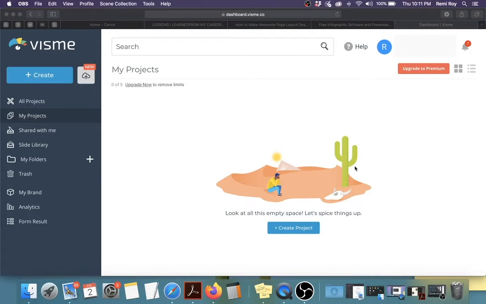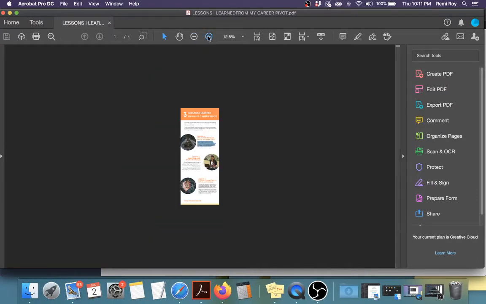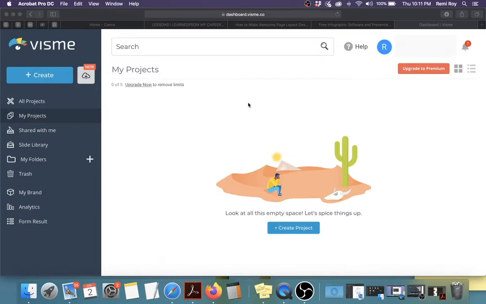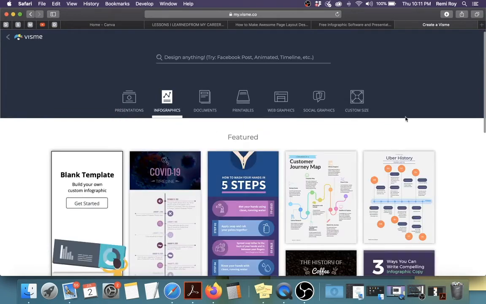Now, like I said, we're going to recreate the same infographic in VISME because I just want to compare how these things work. So this is the infographic we created last time on Canva, and we're going to be using the same text and content and everything to recreate it in VISME. So let's get started. Here I see the big blue create button, so I'm just going to click on that, and when it opens up you see the different graphics that you can create: presentations, infographics, document printables, web graphics, and all of that. And then you have templates, as per usual. So I'm going to go ahead and choose infographics.